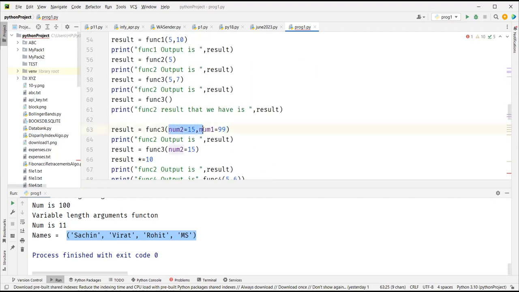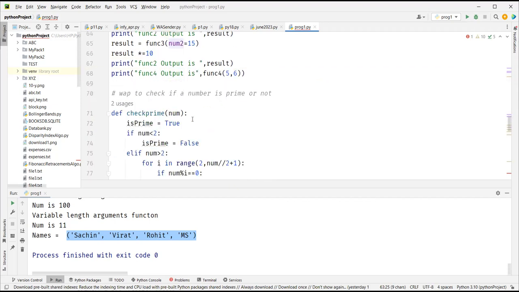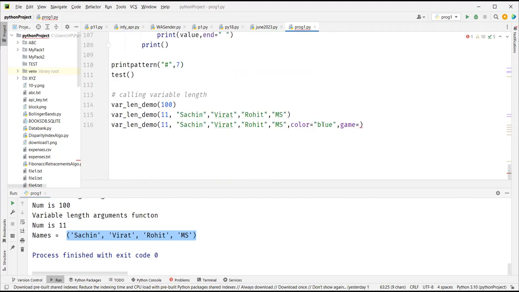Yeah, here. So num2 is not in quotation. The left side value is like a variable, so it will not be in quotations. It's here also: left side color blue, game equal to, let's say, badminton, drink equal to water.